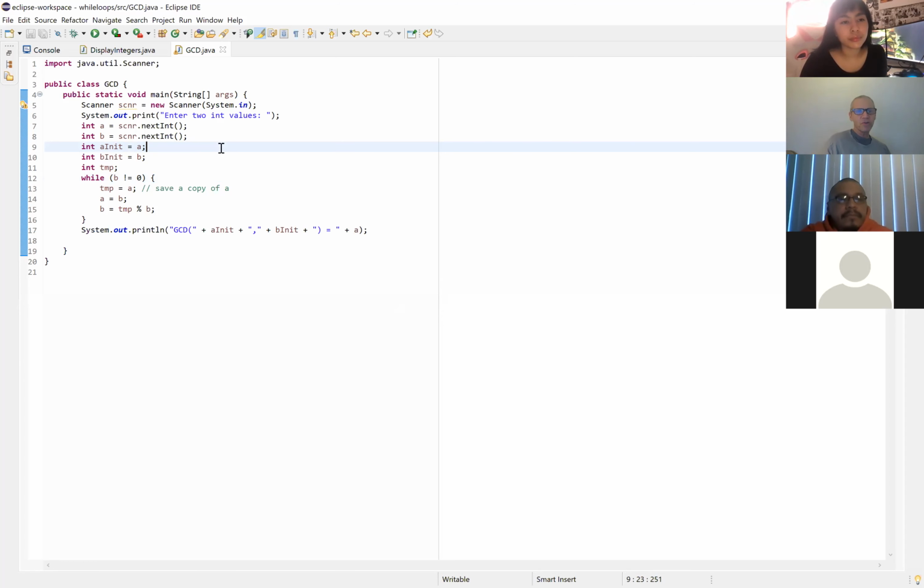We're asking the user for 2 integer values, A and B, and then I save the values of A and B in the variables A init and B init, because in the loop, lines 12 through 16, I'm changing the values of A and B. If I don't do that, I'm losing the original values. So save the original value of A and B.